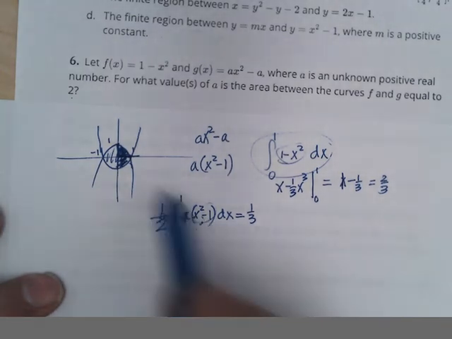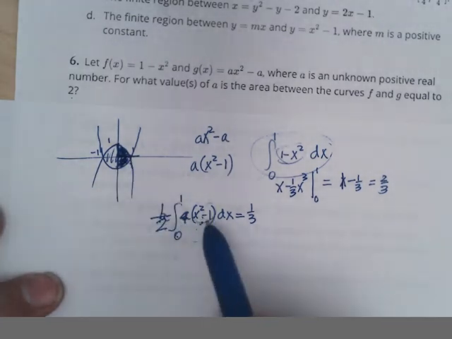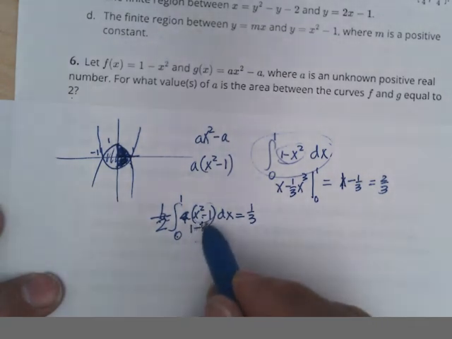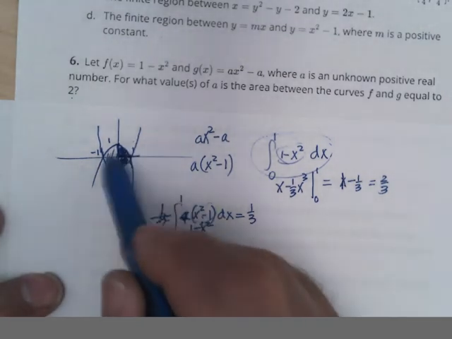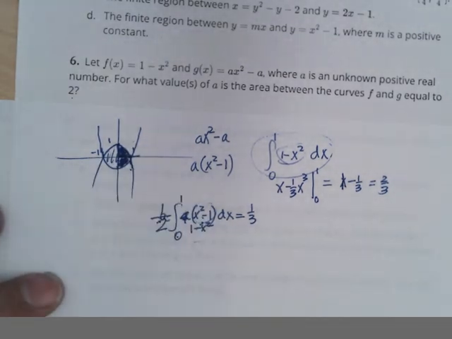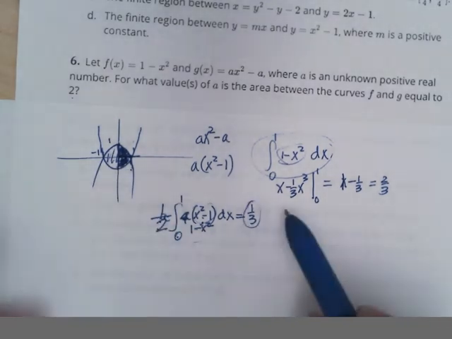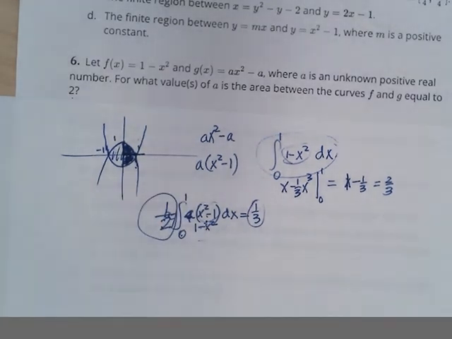And we want it to be opposite because this is a negative area, so I just pull it, I forget that that's there, and I go to 1 minus x squared to make it positive, turn it upside down from this to this, and I need half as much area, so I multiply by half to get 1/3, and that will do it. So a has to be 1/2.